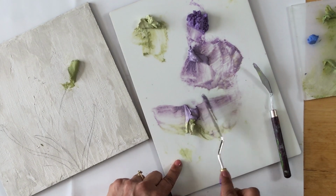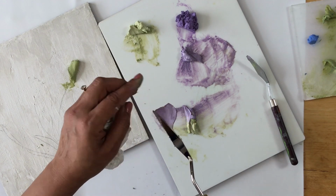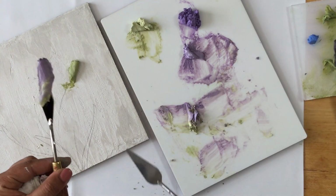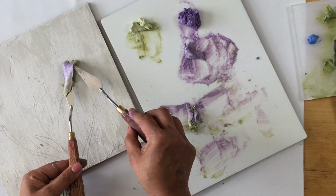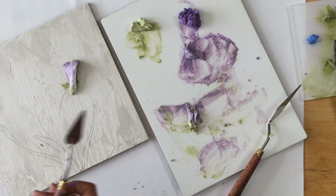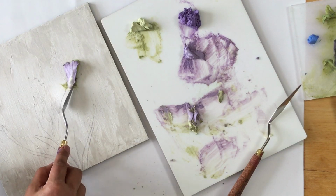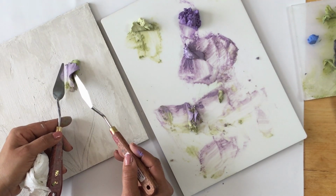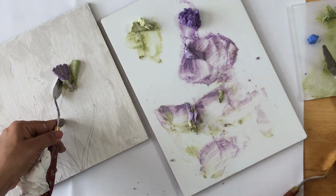So just pick the plaster to the width that you want your fan petal to be. And once you are happy with how the petal is looking, put it on your palette so that you can transfer this second petal onto the tile. Once the petal is on the tile, if you feel it's too long, just take out a little bit at the bottom and then shape it. Give it a shape so that it curls and it feels like the edge of the petal is going under. Make sure to tuck it on one side so that it doesn't fall off the tile when it is dry.